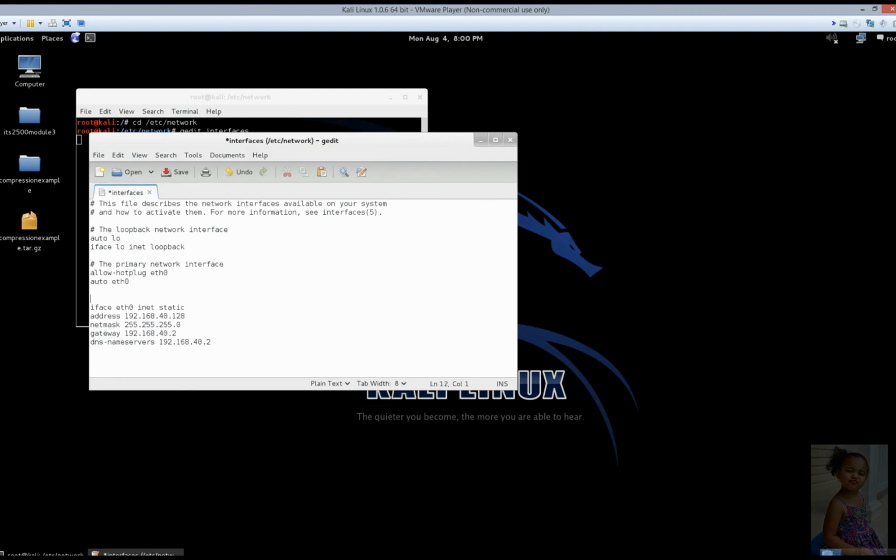Let's go ahead and place a pound and type in mark out static assignment settings. And to actually remark these out, we put a pound in front of each one of these. What's happening there is anything with a pound in the interfaces file will be ignored when the interfaces file is read. So we're going to remark those out and get rid of those.